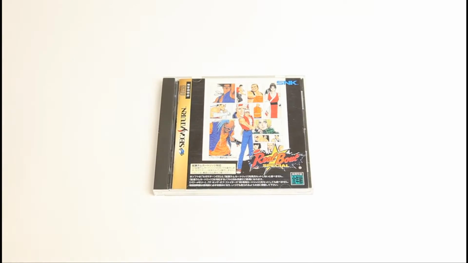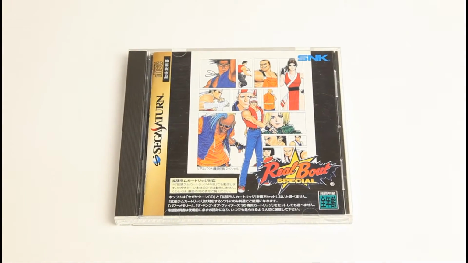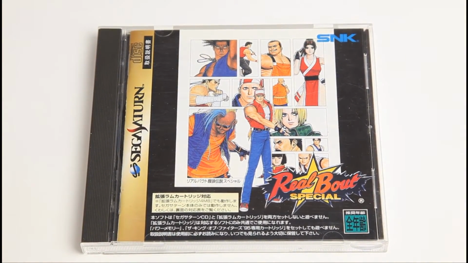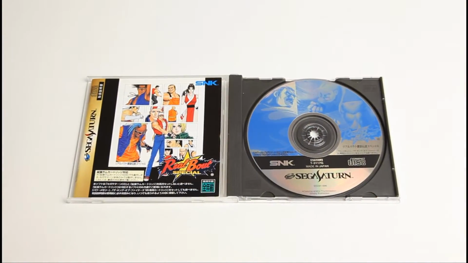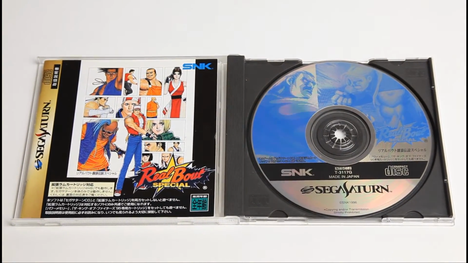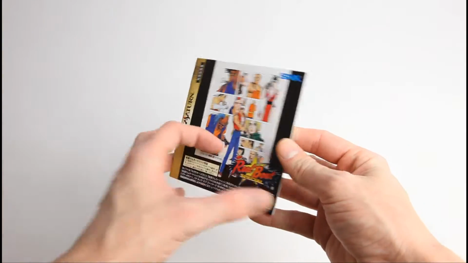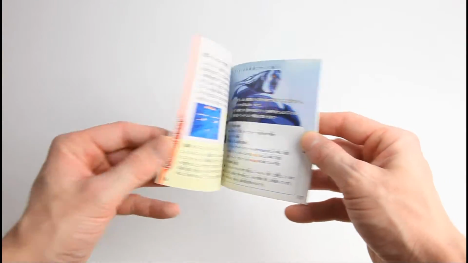As for the physical copy, the game comes well packaged in a standard CD jewel case. The artwork is well presented, but nothing really to shout about. As expected, the game manual is of some help to beginners, as it will help you get familiarised with the main button configurations. So, is Real Bout Special Fatal Fury any good?